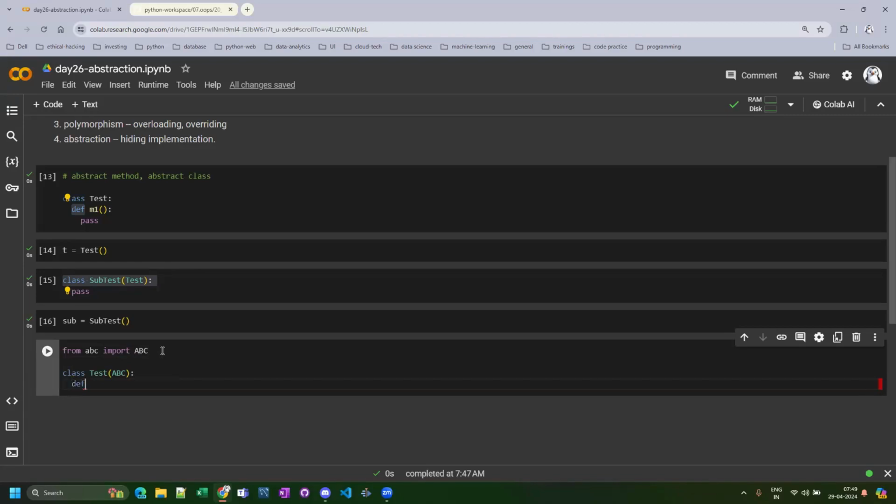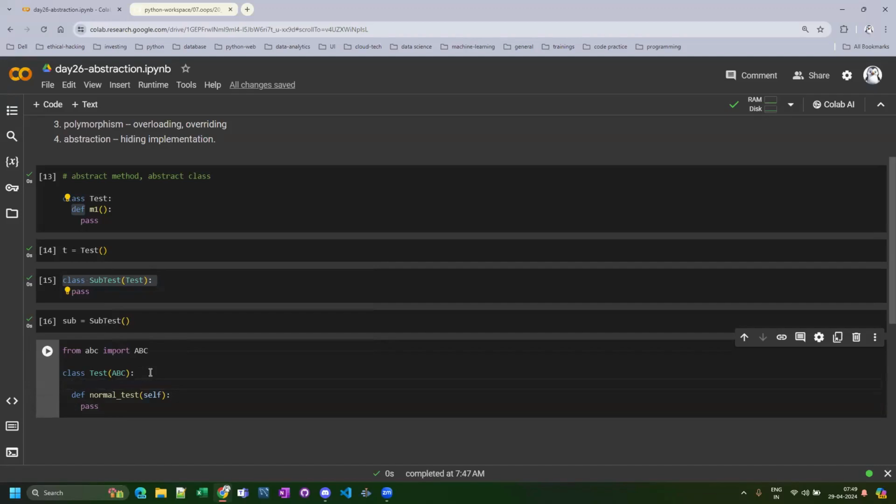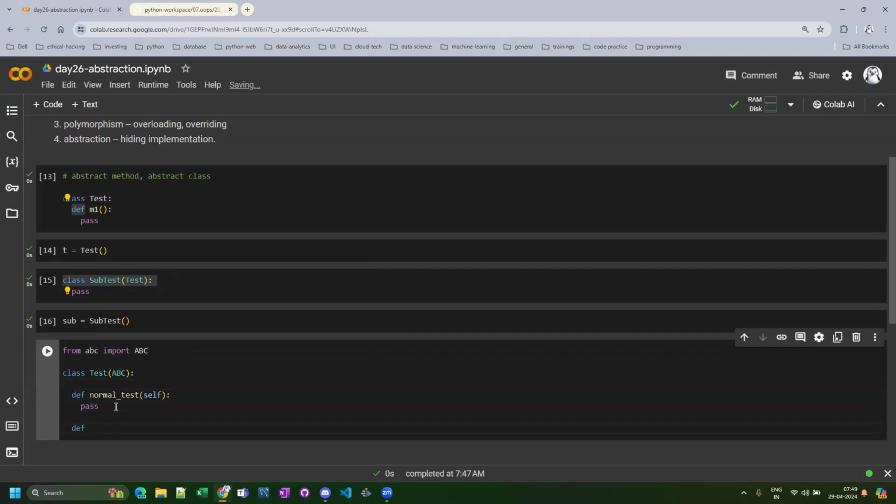Now I'm creating one method, def of itself, pass. This is my normal test. I'm okay with it. And let me create def of abstract.